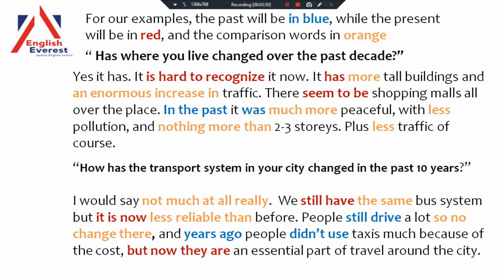So you can see, when you're practicing, look at where the past and present, and look at the comparison words. Practice them. The second question is talking about the transport system. So I won't go through this one, but it's basically the same. It talks about the past, the present, and uses comparisons.